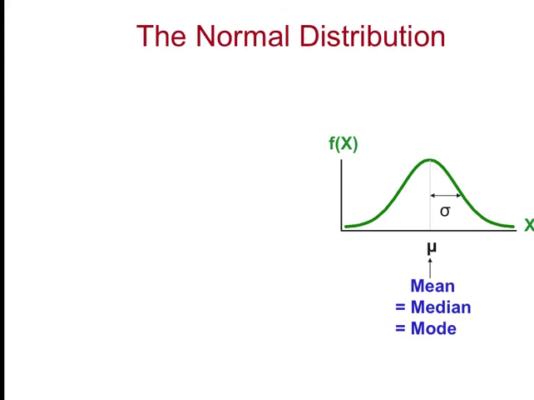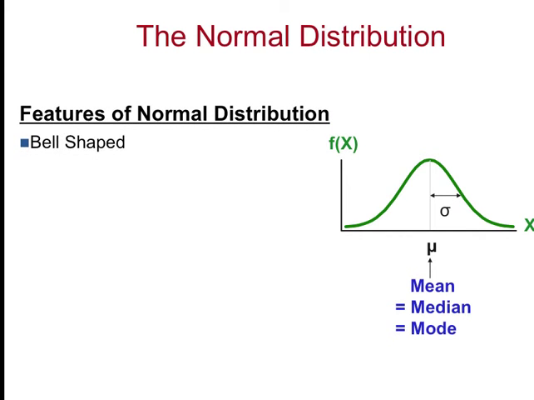The most commonly used continuous distribution is the normal distribution. That's the one we will focus on in this module. It plays an important role in statistics as many continuous variables used in decision making have distributions that closely resemble the normal distribution, which allows this distribution to be used to estimate values for those variables. Some of the characteristics of a normal distribution include being bell-shaped, namely denser at the center and less dense at the tails.